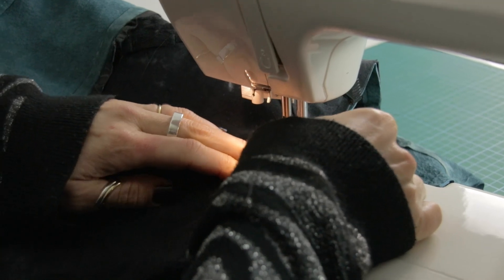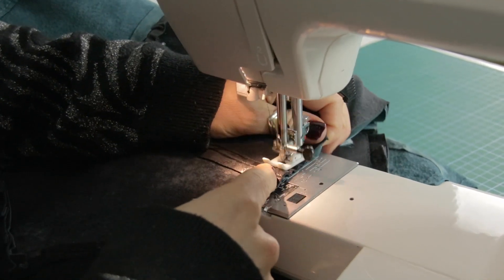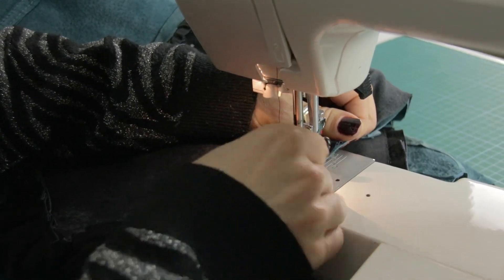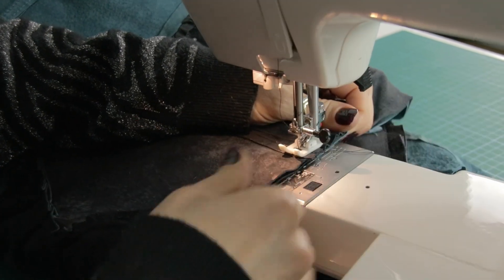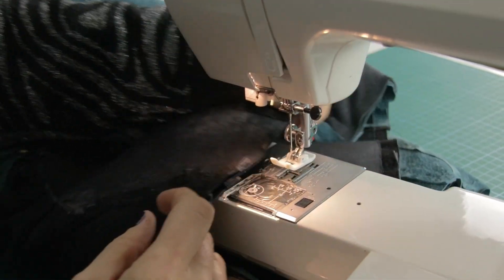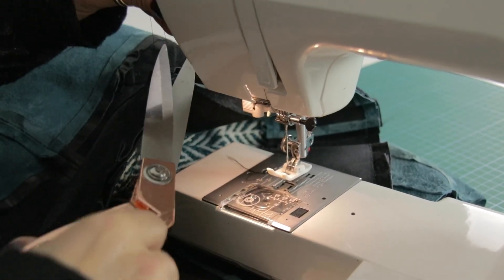This is just that final little bit. Rather than go back-tack, I'm just going to overlap my stitching by about three centimeters — that way you don't have to do a back-tack, and it hopefully prevents misalignment, because sometimes when you do back-tacks they do tend to slightly go off.